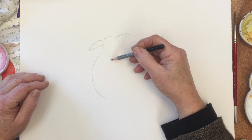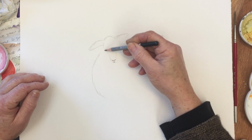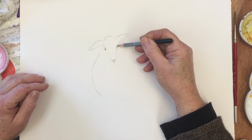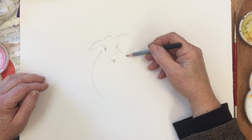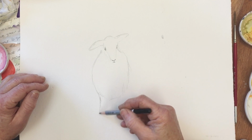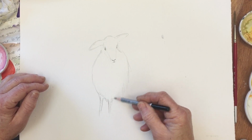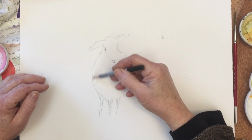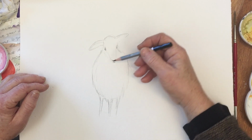They have really quite long noses, don't they? And their eyes are set up quite high on the sides of their heads. My sheep always look as if they've had a little bit too much to eat. Although they're Jacobs, they're pretty fat, I think. But then on the other hand, of course, at the moment they're all pregnant, so they would be, wouldn't they? Looking forward to the lambs every year.